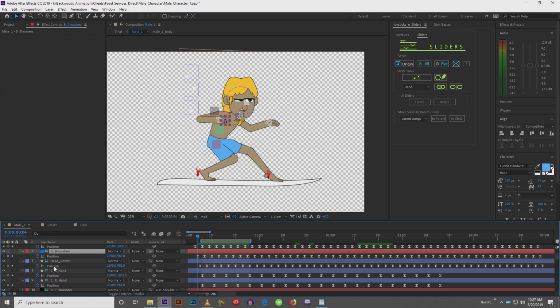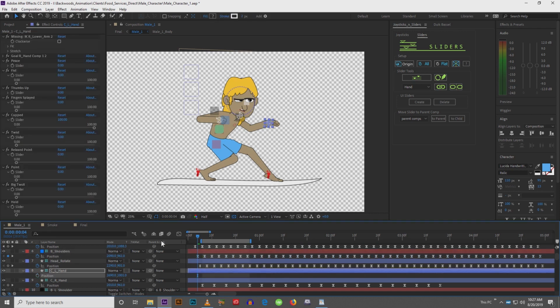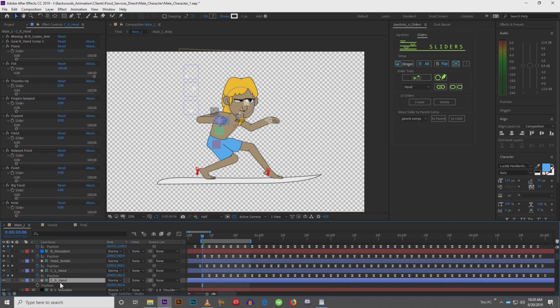Let's try it again. I'll do both hands like this. And I'll push it back. And then I'll hit C, V, and then I'll push it back. All right, let's see. All right, sure, we'll just do that.